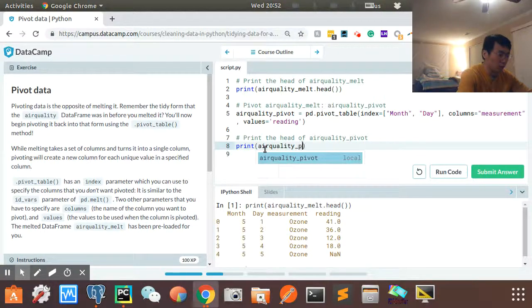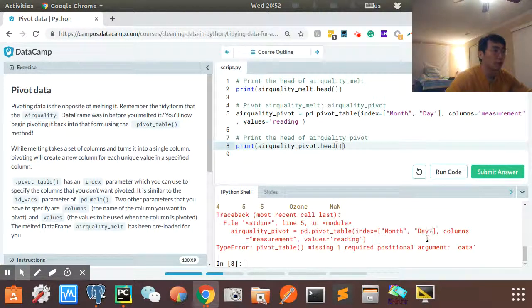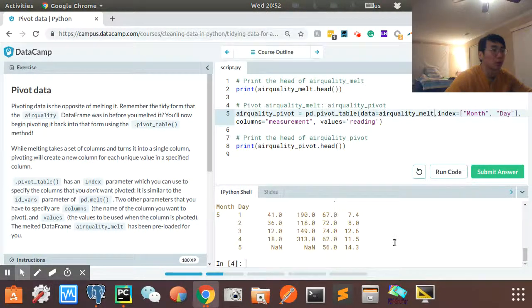So after pivot, you become tidy again. See? Okay, missing required data. What is data? Data equals air quality melt.